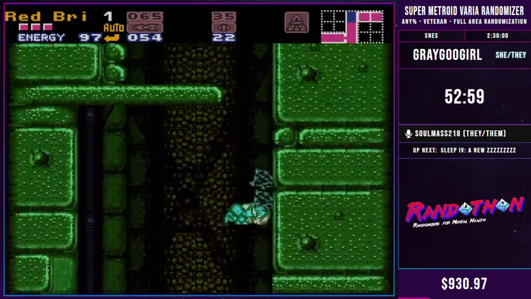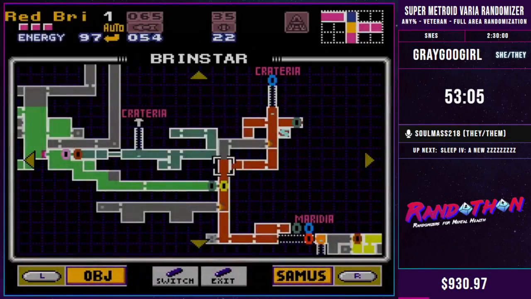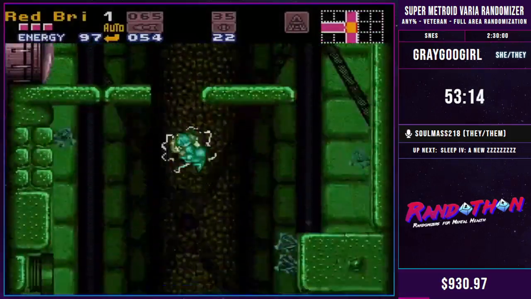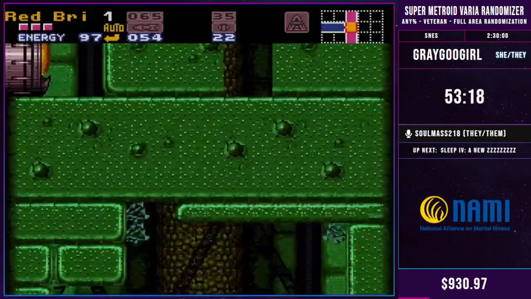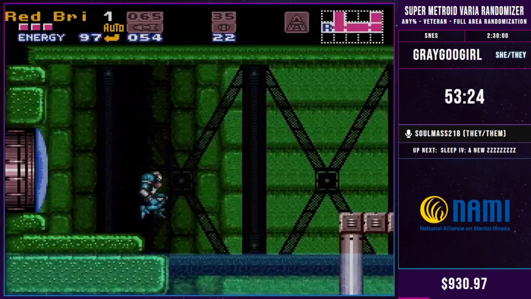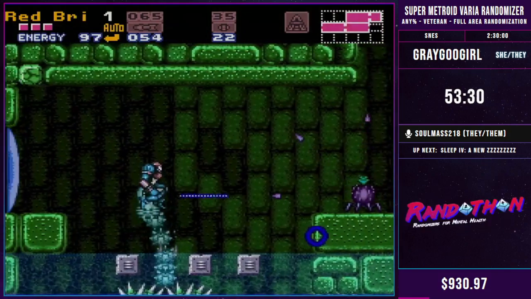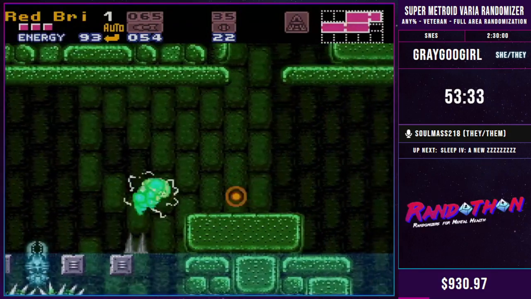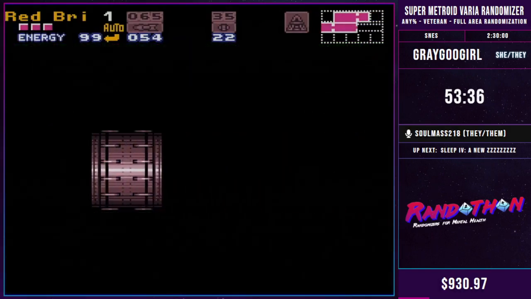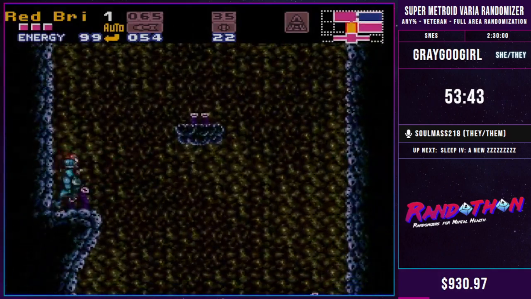All right, so we're gonna go pop back up here because this should give us quick access back to... let me double check. We want to get back to Brinstar. No, we're actually gonna go down this way to get back to Brinstar faster. All right, so over this way, we're gonna go back through the tube. That's gonna take us up to Crateria, and from there we can get straight to Green Brinstar. From there, we can go to Eastern Maridia.